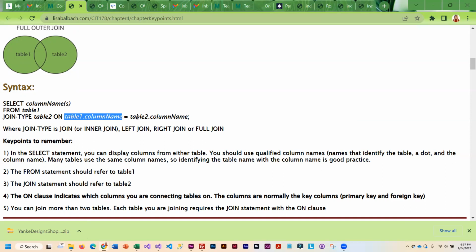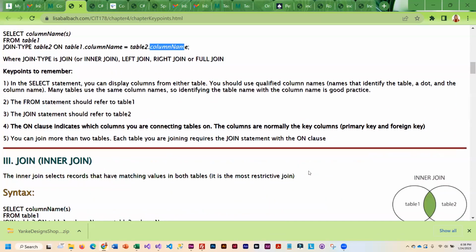Equal order dot customer ID. So as long as it's the customer ID that we're trying to connect on in both tables, it'll work. Okay, but we can't try to connect the customer ID with a date or a garment size or something like that. We have to connect on that same column. Okay, and if you can remember that, then you are not going to have problems doing joins.